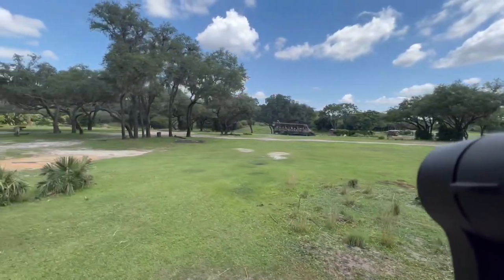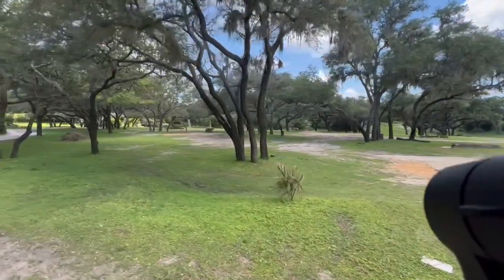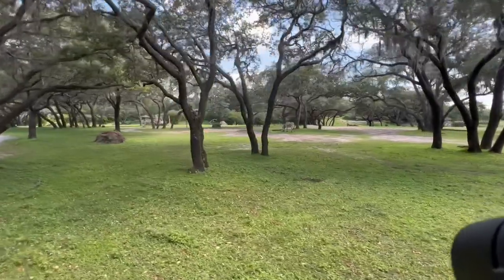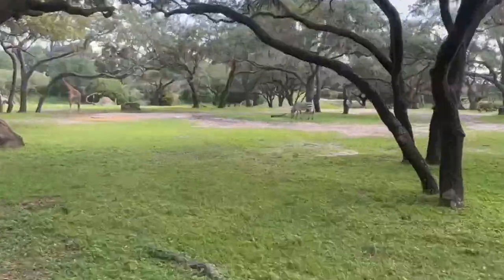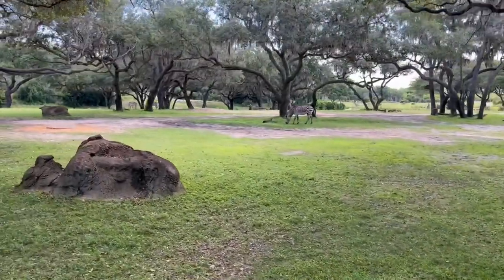As we enter the savannah, I see some Hartmann's Mountain Zebra. Now we know that these are Hartmann's Mountain Zebra based on the dewlap underneath their necks. We also can tell, based on their nose coloration, that these are black zebras with white stripes. And yes, there are white-nosed zebras that have white bodies with black stripes.